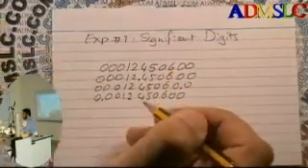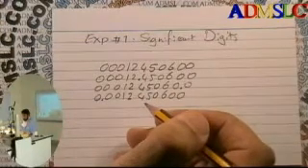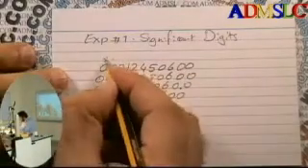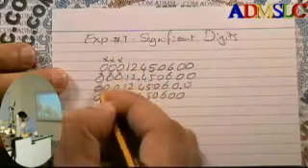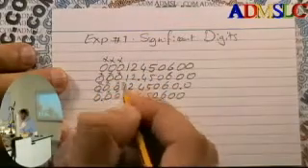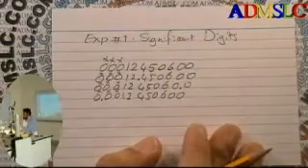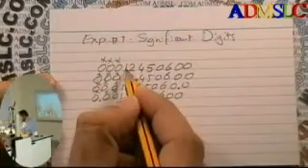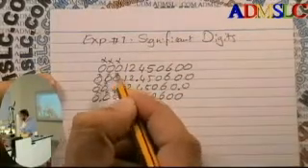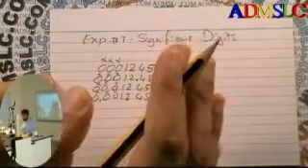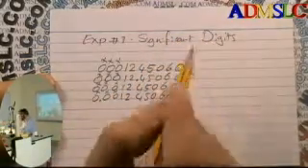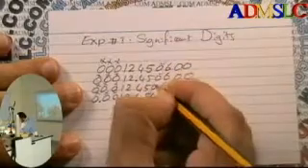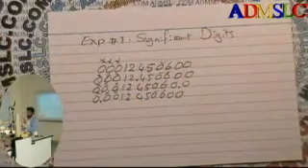So take this rule: all zeros on the left are always not significant digits. This is not significant, this is not significant, because this is on the left of the number, so I am not taking it into account. When I ask how many significant digits I have in the number, I should start from here. I neglect this, because it is not significant. Now, what about the zeros on the right? Zeros in the middle are significant digits, because they are between numbers.